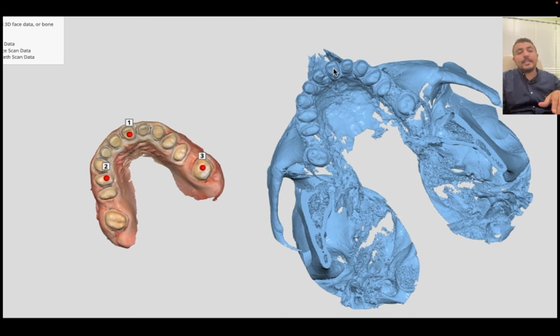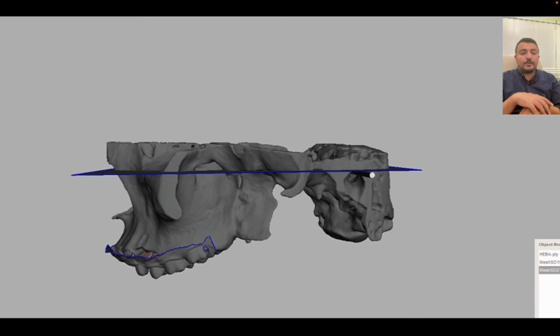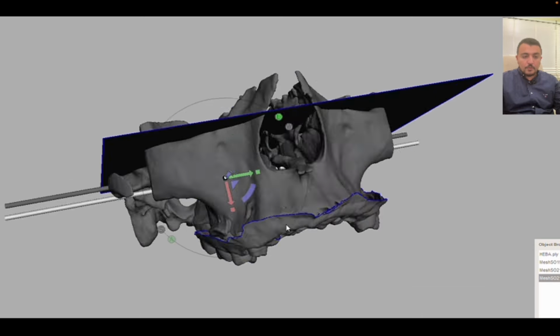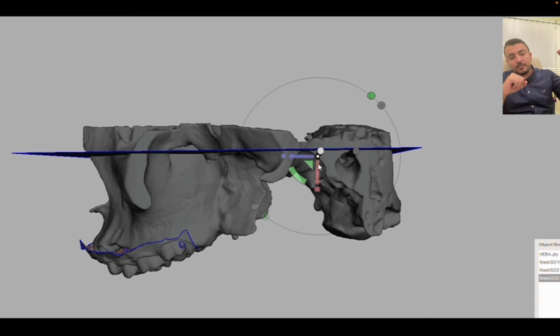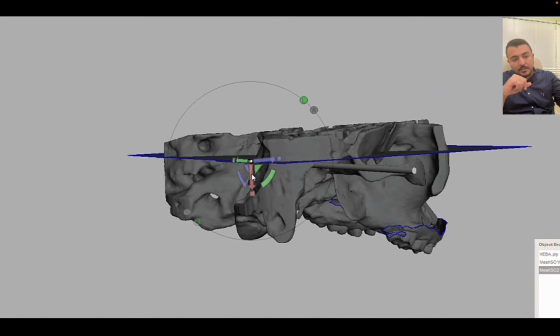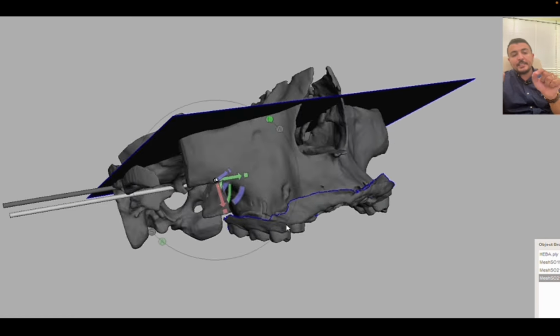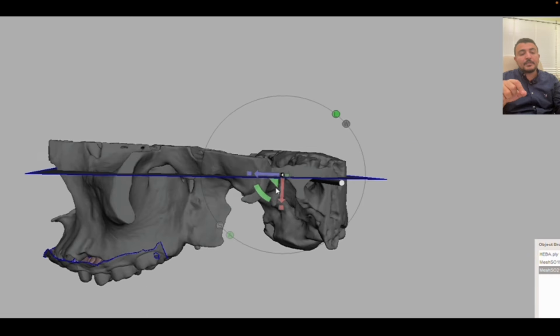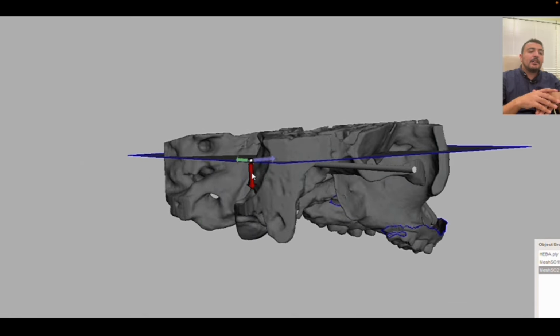And then we can do the virtual facebow transfer with determination of the anatomical landmarks with Meshmixer or even Medit Design software, by placing two points: one in the center of the meatus, and one 10 millimeters anterior to the meatus and 7 millimeters below the center of the meatus. That is the anatomical arbitrary hinge axis. It's still arbitrary, but closer to the center of rotation of the mandible.